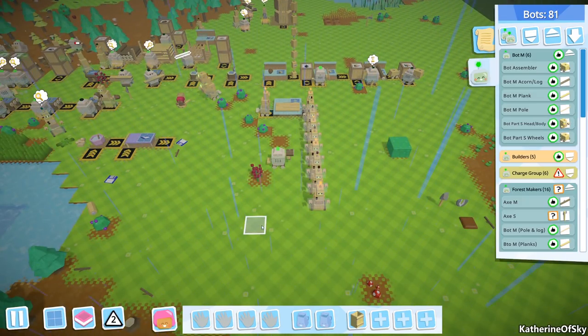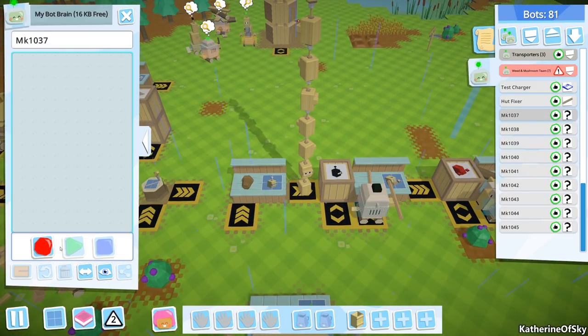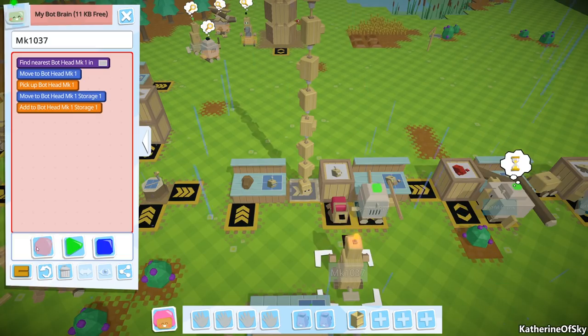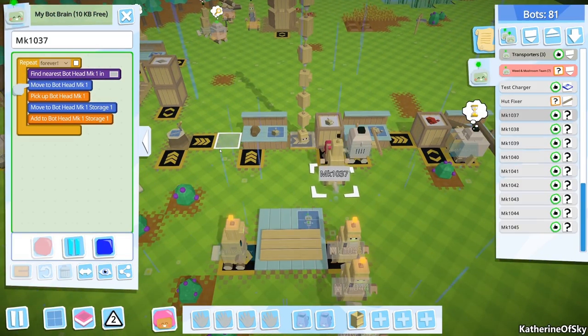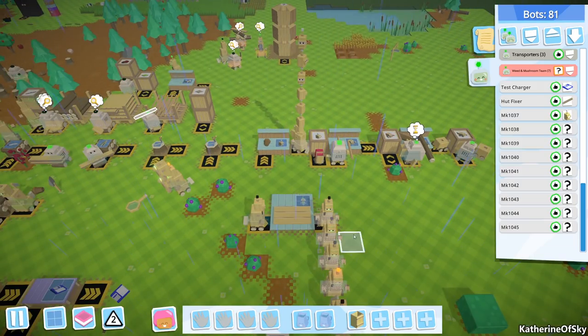Now then, let's get another bot. Oopsies. Let's get you, maybe. What I want you to do is find the nearest bot head in here and put it in here. Yay. Do it forever. Thank you. Go. Can you do that? Can you manage this? Okay, apparently the other bot did not want to do this. Thank you. Good.